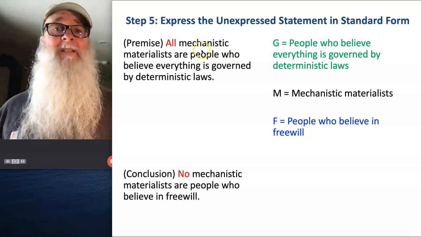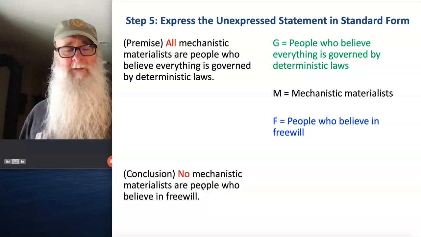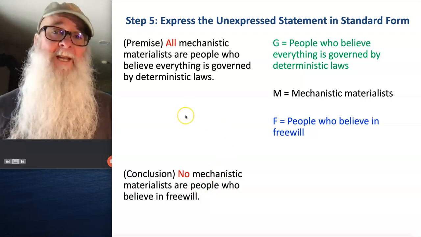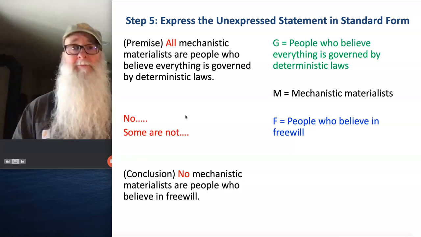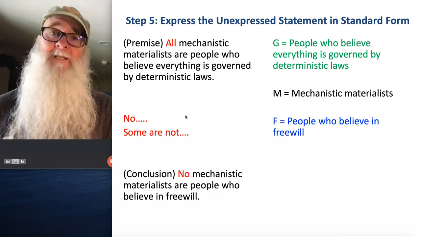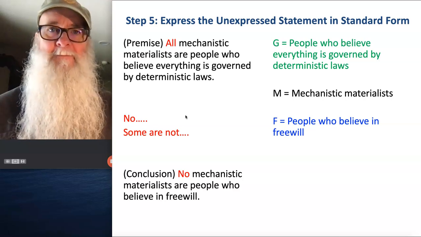And the given premise is an A statement, and that's affirmative. So we have a negative conclusion. What we don't have is a negative premise. That means our missing premise is going to have to be a negative statement. And we have 2 options available to us. We have E statements and O statements. They're both negative. So which is our missing premise?